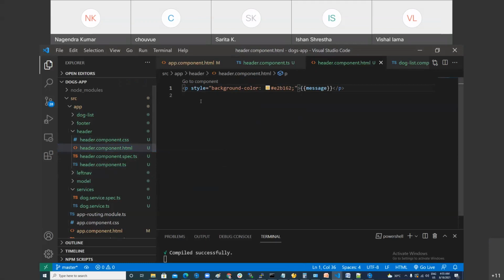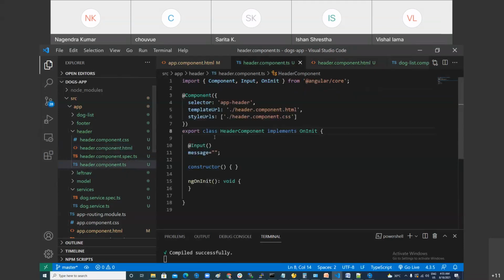Do you understand? So this is doing nothing. Here what do we have? Any guess? Simple, we have a paragraph. If you want, you can use header also, an HTML5 semantic tag. Anybody have any question? Quite nothing, right? So once you create a component, this component has a TS file, and in this component TS file, we have a class. This is similar to a function constructor in JavaScript.